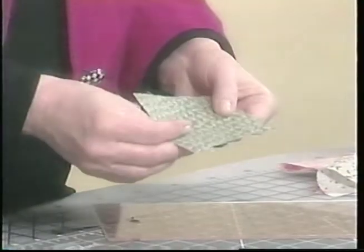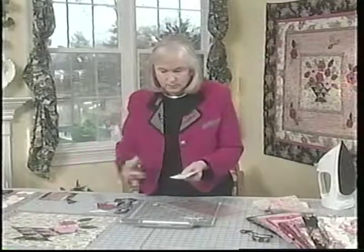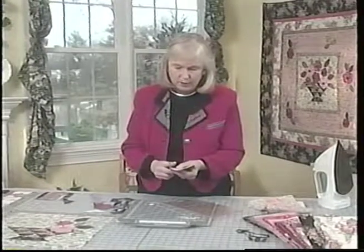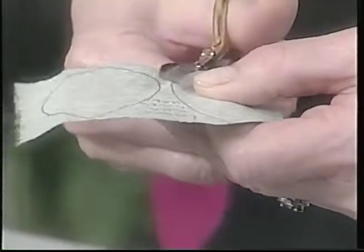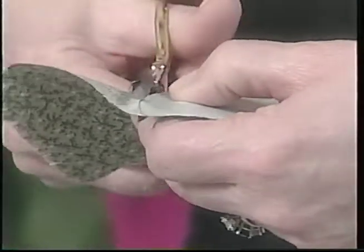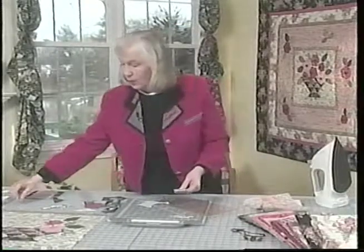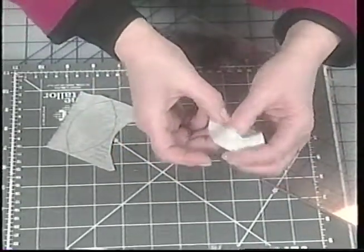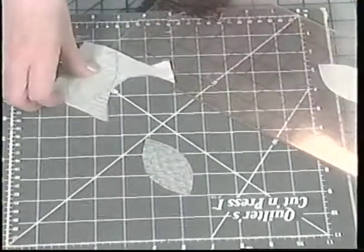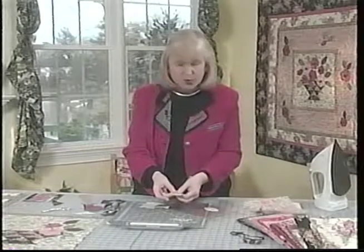Next we create the appliqués. I like to use a fusible paper that leaves a web, placed onto the fabric for the leaves. Cut around that very carefully on the lines. When doing appliqué with machine embroidery in the buttonhole stitch — or hand embroidery — it doesn't matter if the pieces are a little off the line because they'll come out looking great. To tear off the paper, I take a pin, crack it open, and that enables you to get it off carefully. This leaves a smooth surface ready to be pressed.